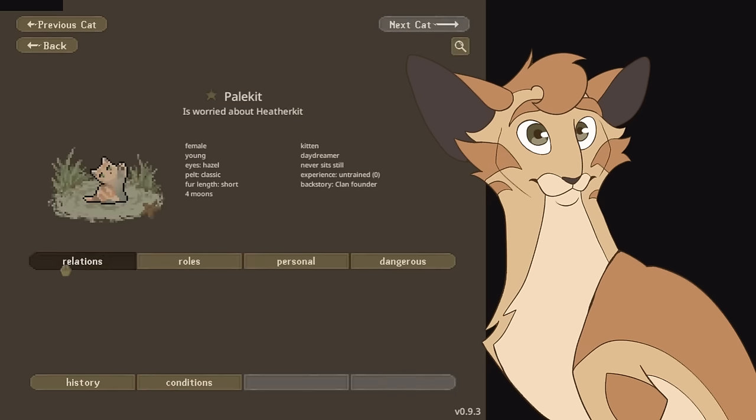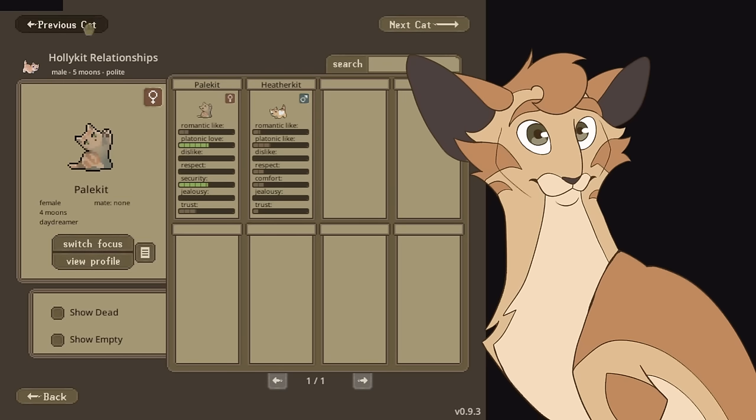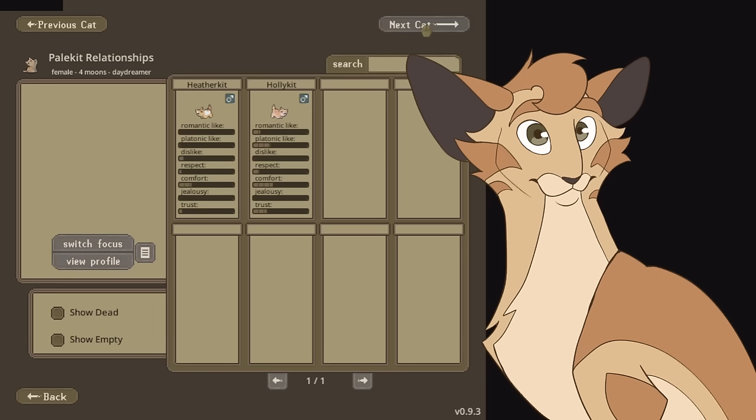Are they all developing crushes on each other? Pale Kit has a crush on Holly Kit. Holly Kit has crushes on both Pale Kit and Heather Kit. Okay, so Heather Kit has a crush on both Pale Kit and Holly Kit. And Holly Kit has a crush on both Pale Kit and Heather Kit. And Pale Kit has a crush on Holly. What in the world? I've never seen this happen. Especially not with kits. But okay, Holly Kit here is closest with Pale Kit.